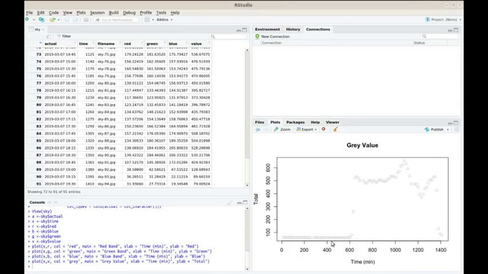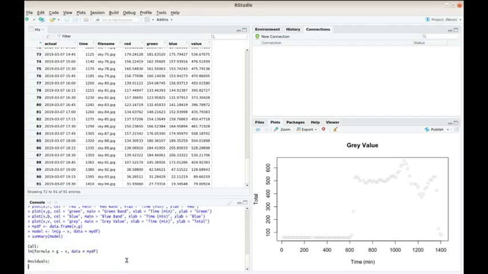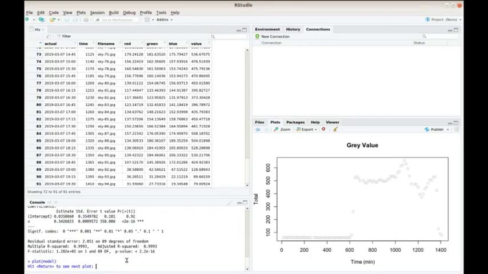Now I'm going to create a data frame and model it and see what it looks like. So the intercept value is actually not very good.